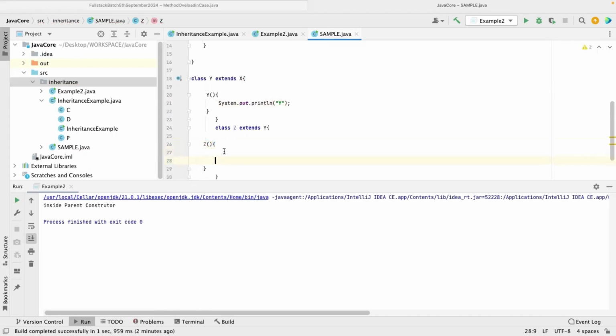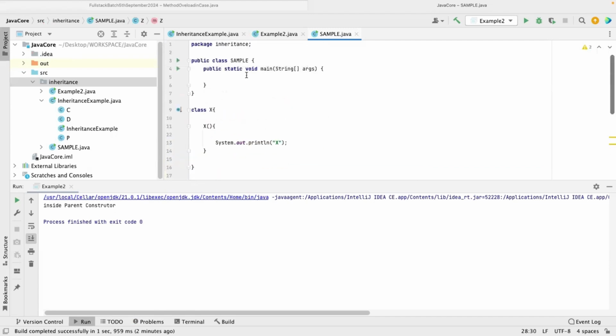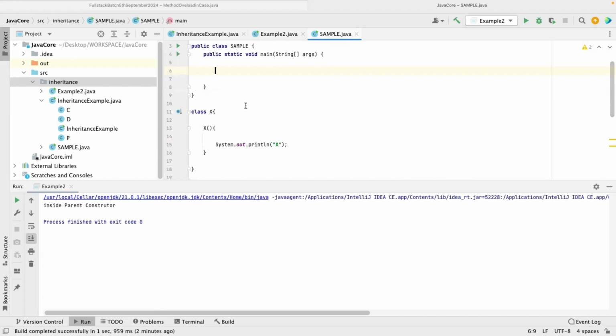Okay. So now you have to tell me what will be the output. So X, Y, Z. The superclass is X, then Y, and then Z, right? So we'll see what will happen. Okay. So I will create the call for X, Y, Z.